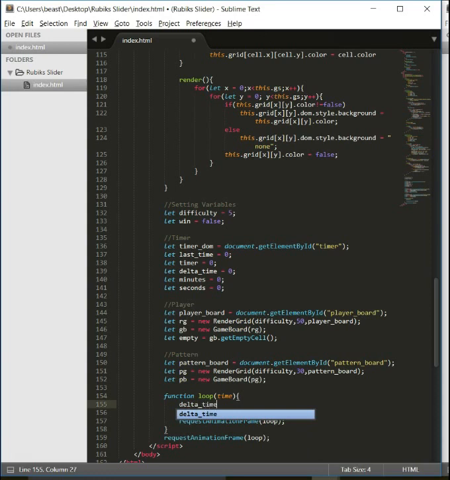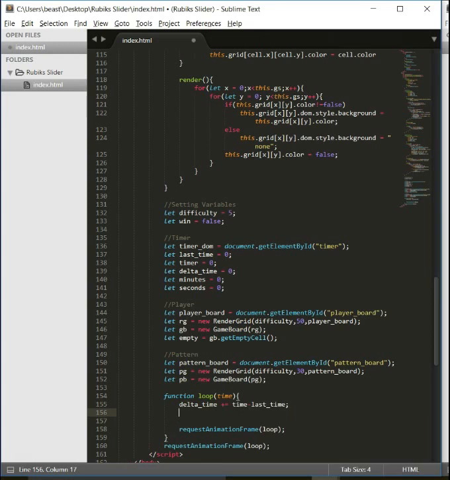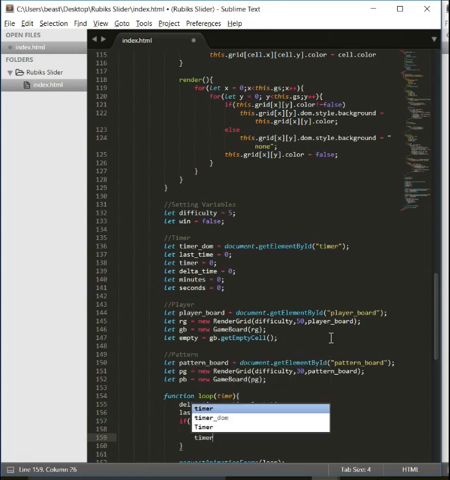So delta time plus equals time minus last time, which we know last time was set to 0 up here in line 137 for the first time. Then we set last time equal to time. That will continue to update delta time. So if delta time is greater than 1000, or 1 second is what it'll end up being, we'll reset delta time minus equal 1000, and then timer plus plus and seconds plus plus.